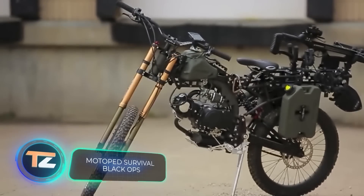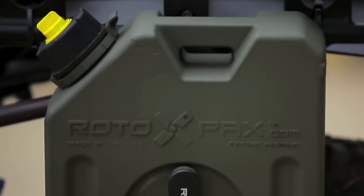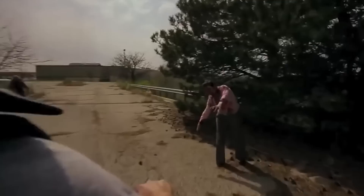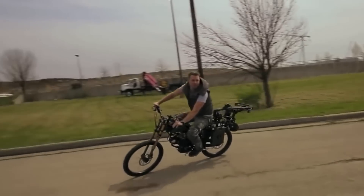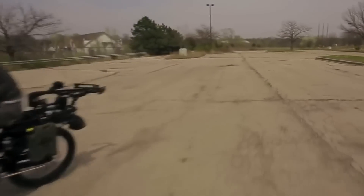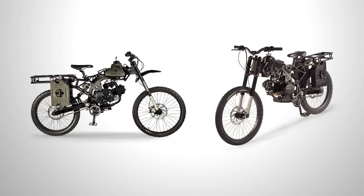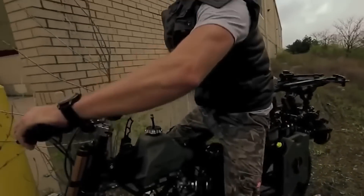This bike is a tactical blank canvas, according to the authors of the Project Motoped Survival Bike, Black Ops Edition. The key advantage of the vehicle in a zombie attack is its range — with a full tank and two cans of fuel, you can cover up to 300 miles. There are two variants to choose from, with two or eight horsepower engines. Both have a patented pedal drive system and two-gallon fuel canisters. The top speed is a bit modest at about 24 miles per hour, but the vehicle is easy to handle and agile in urban areas, and it weighs only 132 pounds. The price remains unknown, but there's a 112-page booklet with lots of photos.